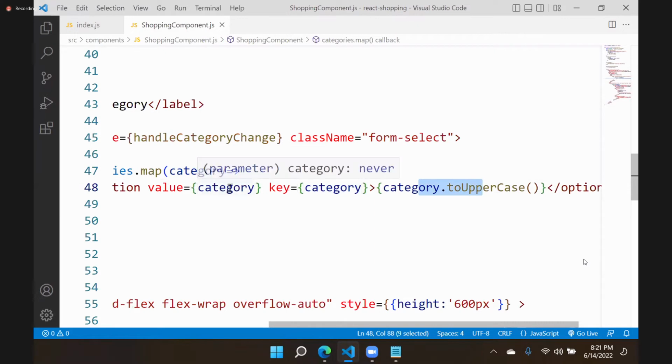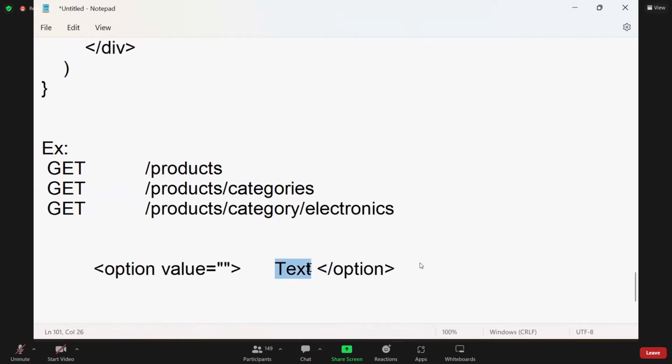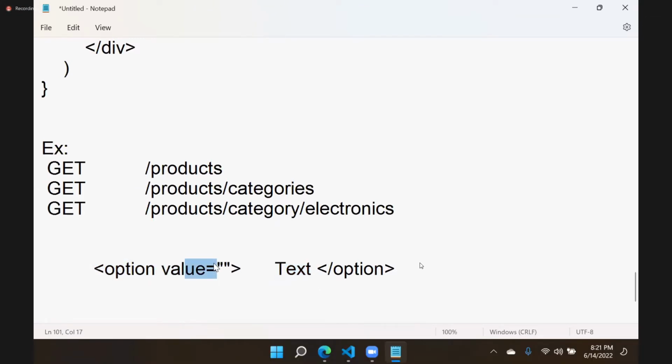This is lowercase. You already know in HTML you have an option, right? Option will have text. Text is displayed here. And option will have a value. What is the difference between these two? The difference is that text indicates what to display and value indicates what to submit. If you don't use value, it will submit this text, right?